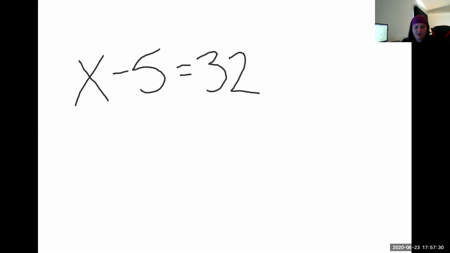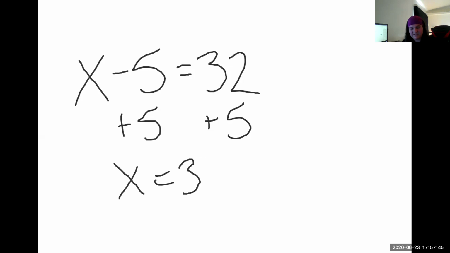I don't even want to really look at the options for the answer of A, B, C, or D. I want to be able to know how to do this myself. So first things first. X minus 5 equals 32. In order to isolate x, we have to remove the other number. So we just add 5 to both sides, because then that makes x equal 37.